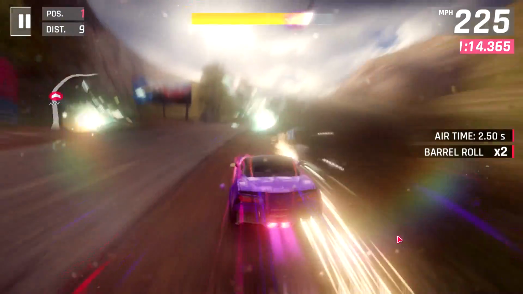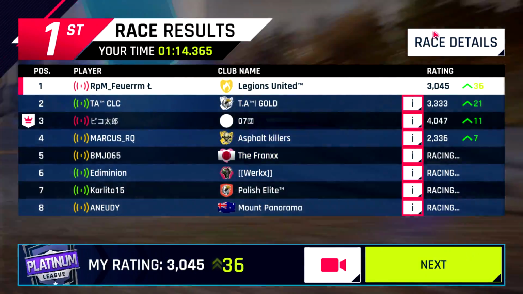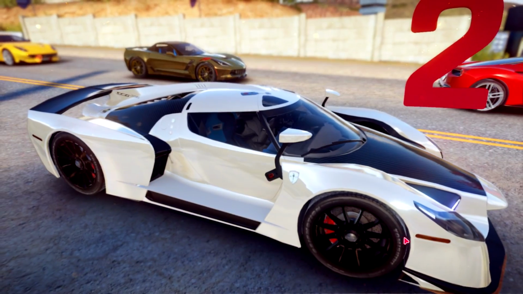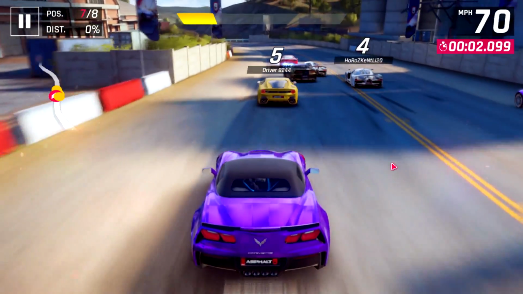And even after all those problems at the beginning, we managed to come in first in this race with a car that goes 210 miles per hour against a Regera which goes 290. Yeah, this car has extreme power in its handling and nitro efficiency. The two best things about it, definitely.